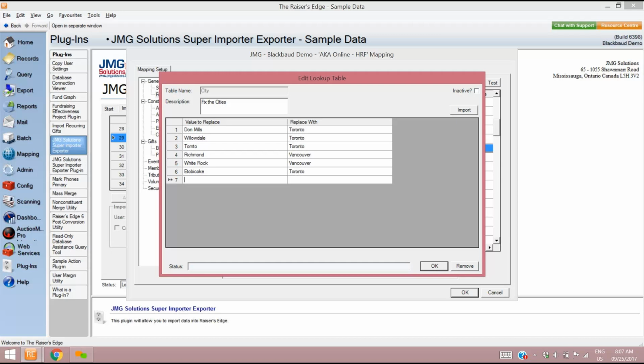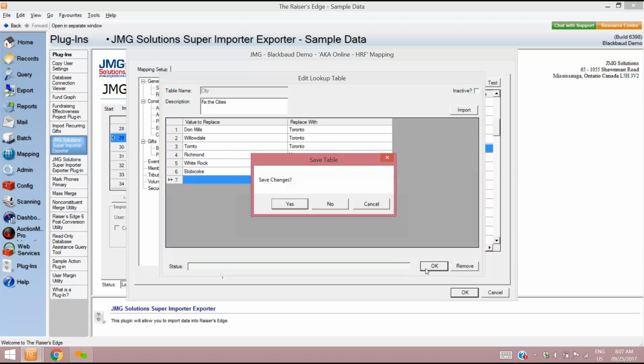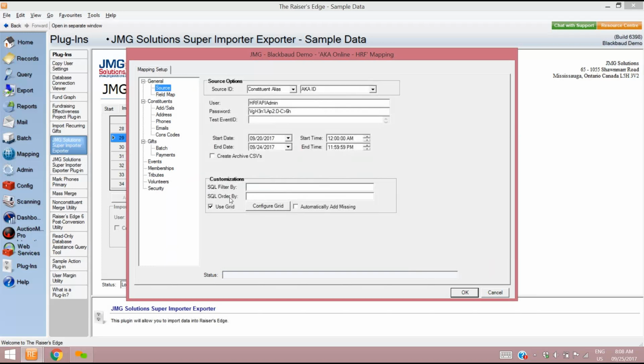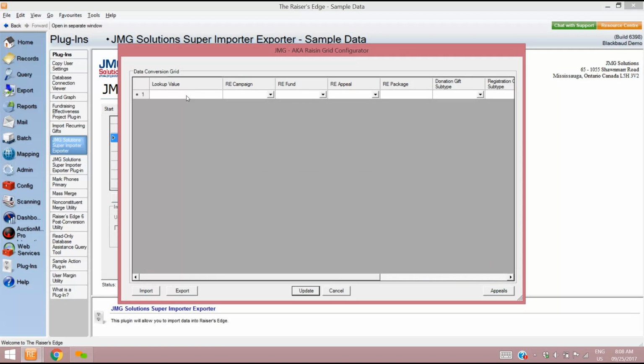Speaking of campaign funds and appeals, we have 3 different ways we can tackle them as it relates to bringing in data. In the source tab here, we actually have a grid system which we could use to look up based on a form name or some other particular fields. Depending on how you set it up, our consultants will work with you to say, okay, this is the best way we should look up the campaign funds and appeals by a lookup value from within the data. And you can see we can map campaign fund, appeal, package, gift subtypes, events, letter codes.